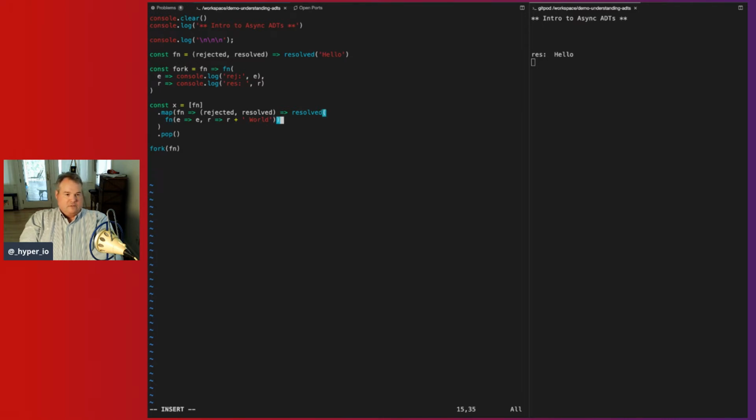And then we'll close that up, which I think we have here. Just have to add one more there. So now we're going to take this function as a value, put it in a container, then map over it and return a new function, which will replace that value, just like we did a 1 and a 1 plus 1, 2 replaces that. It's going to replace that function with this function, which is going to resolve it. So at the end of the day, we should log out hello world if everything works right.